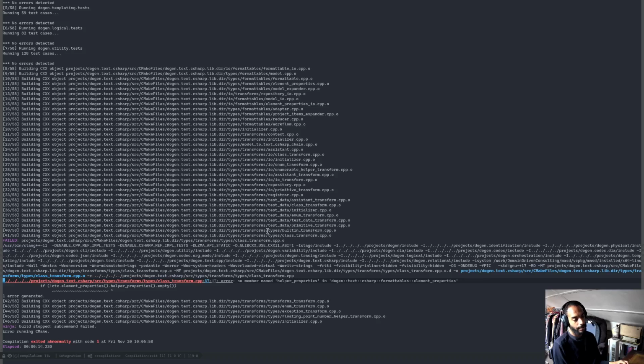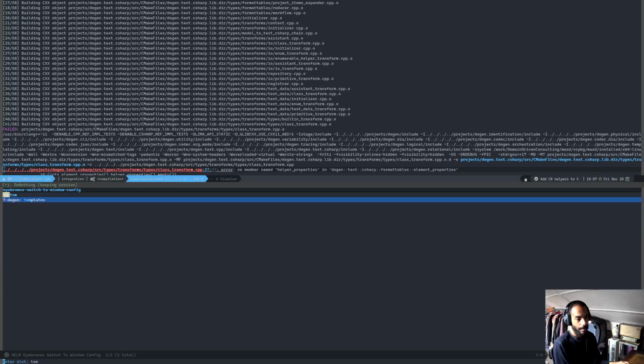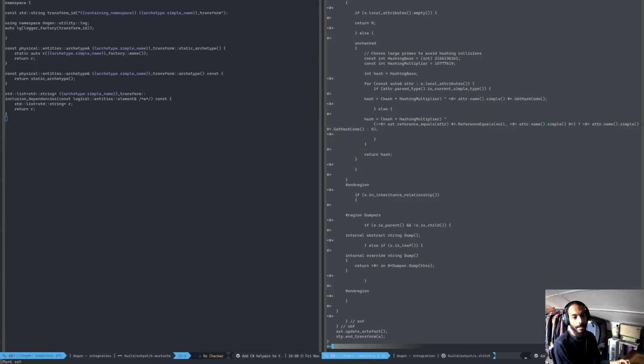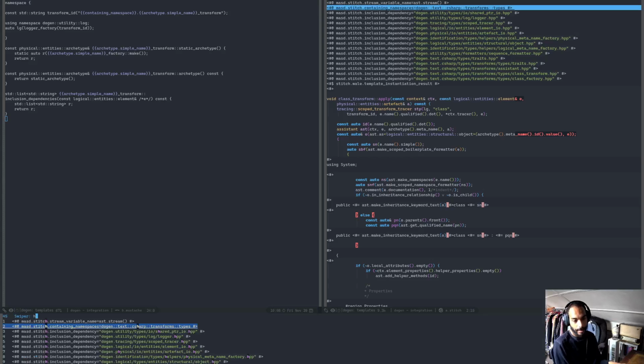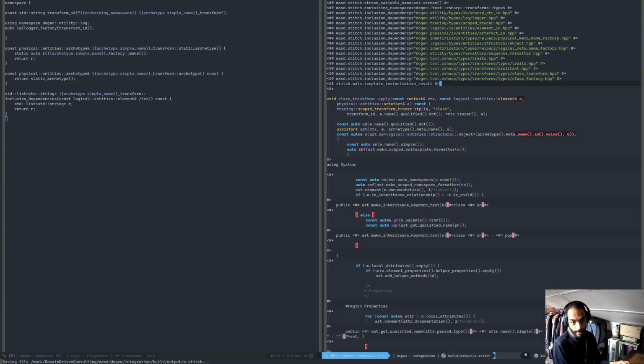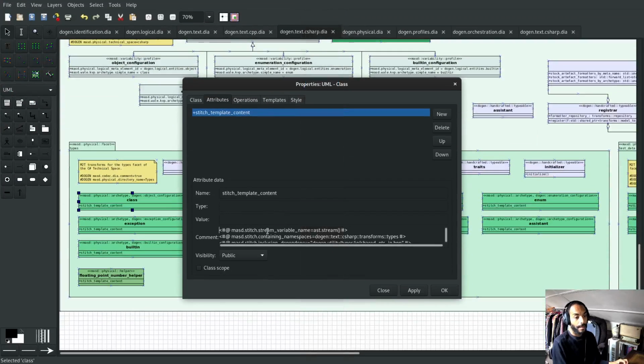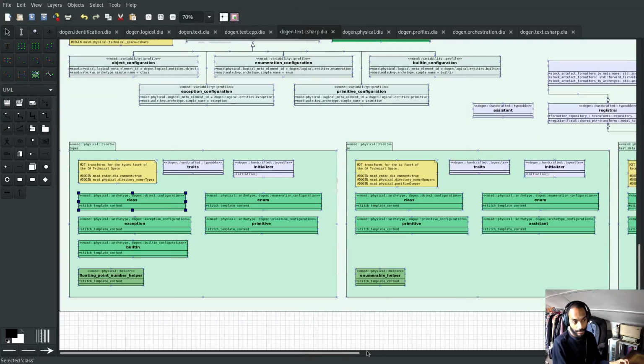I wonder if we should start editing templates via org mode. Well, let's worry about that later. So in here, somebody is making a reference to the helper properties. Now, of course, we'll have an element, and the element is here. So we just need to see what the cast version of the element is, and it's O. So all we need to do is to say O dot helper properties dot empty, and just update our code generator.